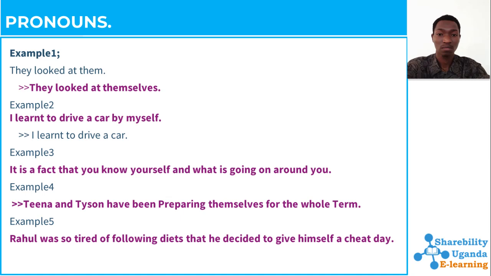In the second sentence, the reader may think that the subject would have taken someone's help to drive a car. Whereas in the first sentence, the action of learning to drive a car is done alone and without any help.